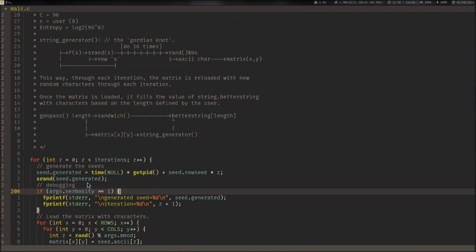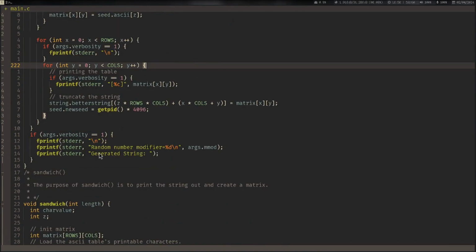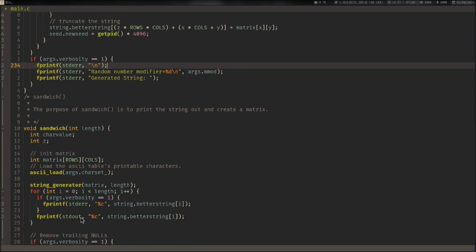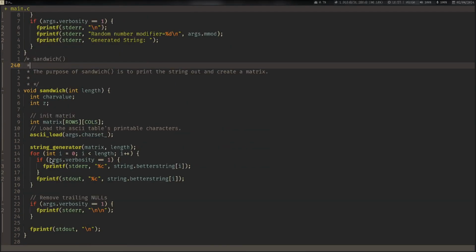And a big thing that I kind of left out on how this all comes together is through the perfectly named function sandwich. So here it breaks down what's happening step by step, right?